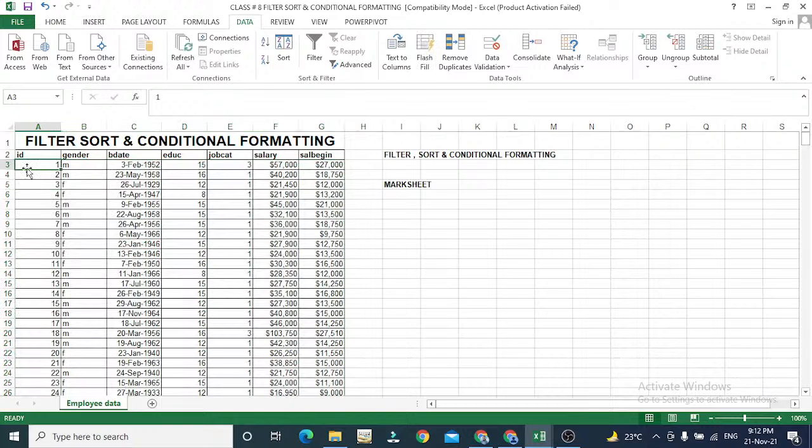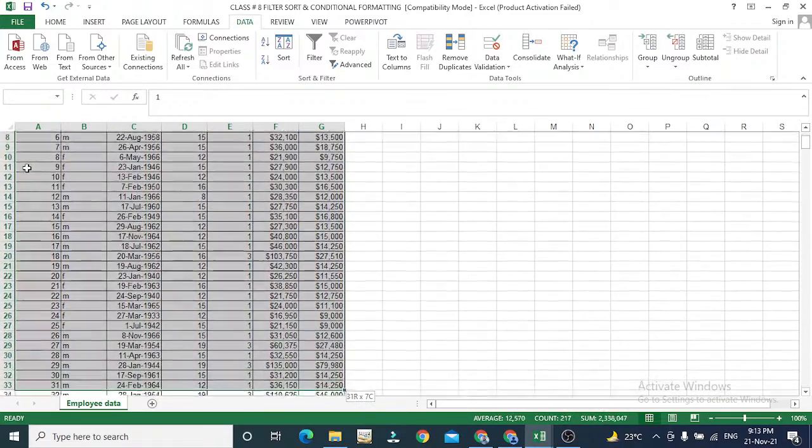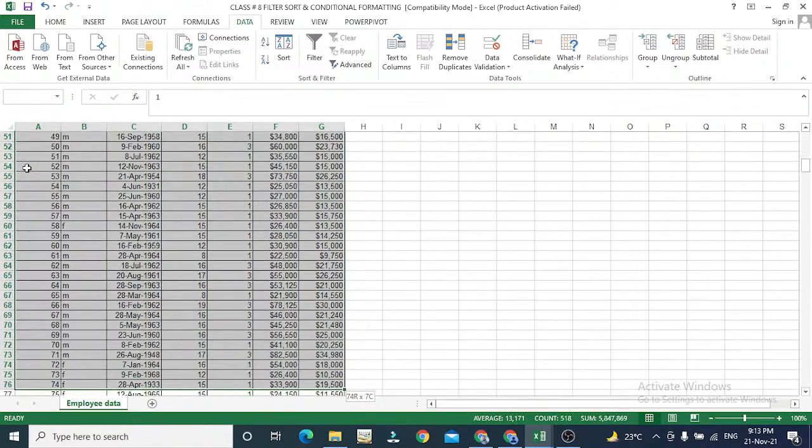I kept my cursor and kept pressing the shift key and then the right arrow key, so it selects this column and this row from here to there. Selection increases from left to right, and then I keep pressing the shift key and the down button, and it adds more cells to the selection from below.